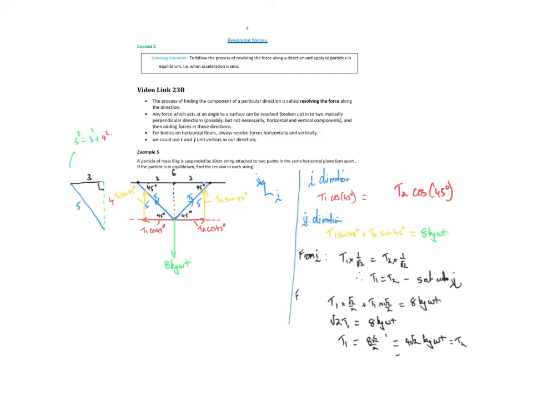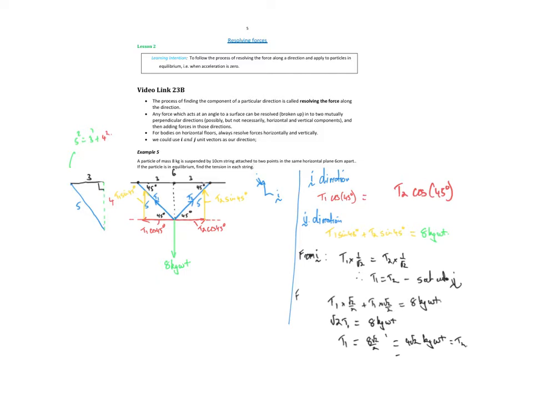Okay, so if there's no motion, we use horizontal and vertical, because gravity is acting vertically down. We want to work out what forces are acting vertically down, and what forces are acting perpendicular to that, which would make them horizontal. That's for our stationary particle, or our particle that's not on any inclined plane. So let's have a look at this example.